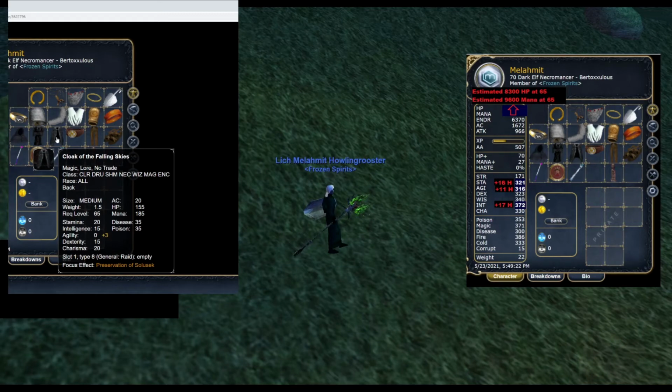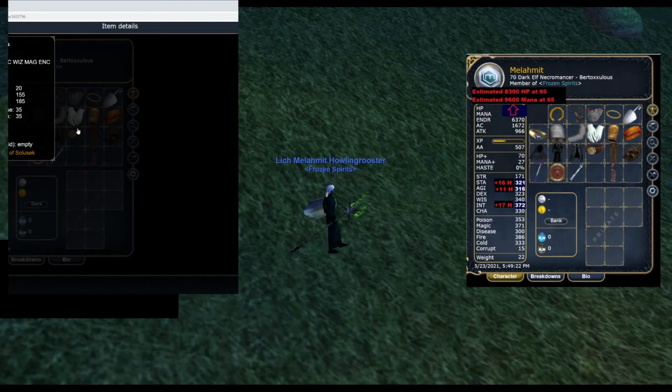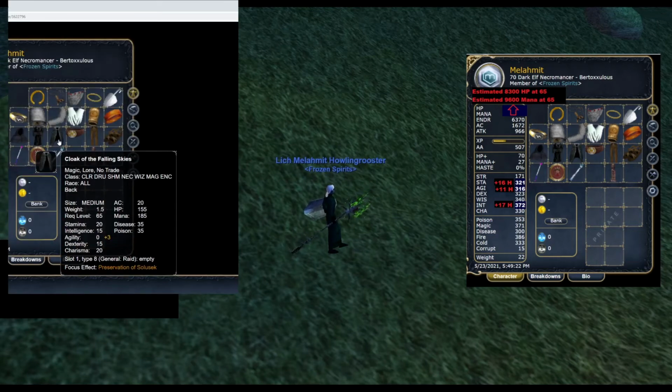For a cloak, I have Cloak of Falling Skies. It has 3+3 agility on it, and it also has mana preservation of up to 20% on detrimental spells only, so if you have one of these other mana preservation items, this isn't going to stack with it. Now another option here is the Corm Cloak, which will give you a little bit more stats, and it has heroic stamina on the Corm Cloak.